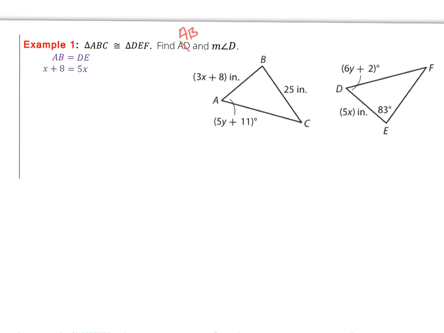That's the geometric relationship. Then I substitute the algebra. And then my steps after this are all solving for x. So isolate the variable, subtract 3x, divide by 2, so x equals 4. Next, I will substitute that 4 into the expression that is the length from A to B, which is 3x plus 8. So 3 times 4 will be 12 plus 8, which is 20. So AB length is 20 inches.